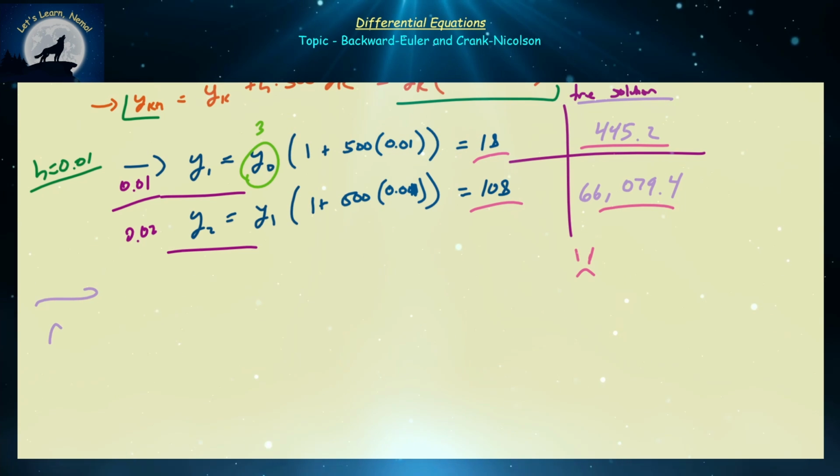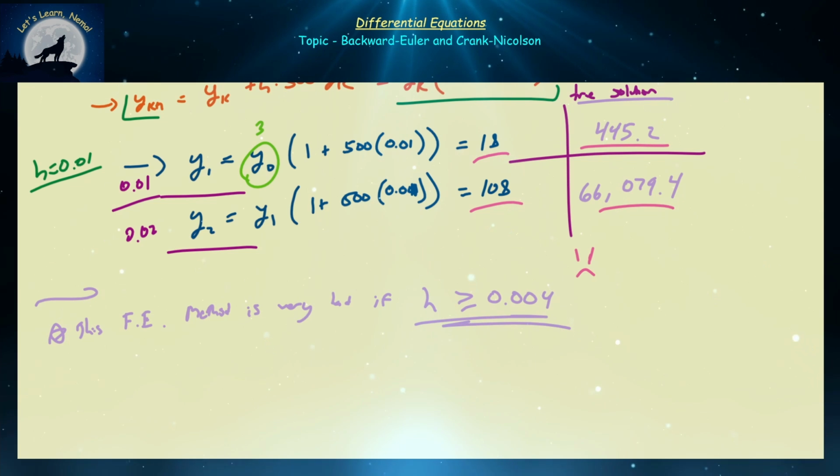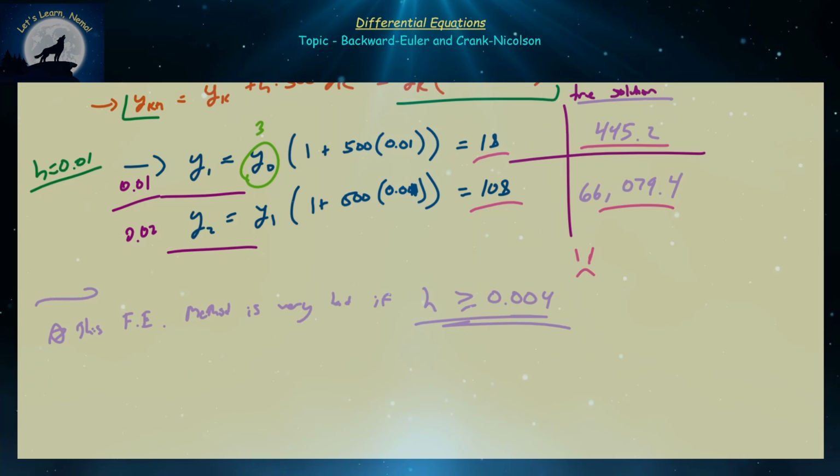In fact, this Forward Euler method is very bad if your chosen h is greater than or equal to 0.004. And I'll let you explore on your own why that is the case. That goes into a long discussion about numerical stability of numerical schemes, which we'll definitely focus on more later. But keep in mind, if you choose a large h, larger than some special number, the method usually is going to give really off results, as we can clearly see here with this particular example.